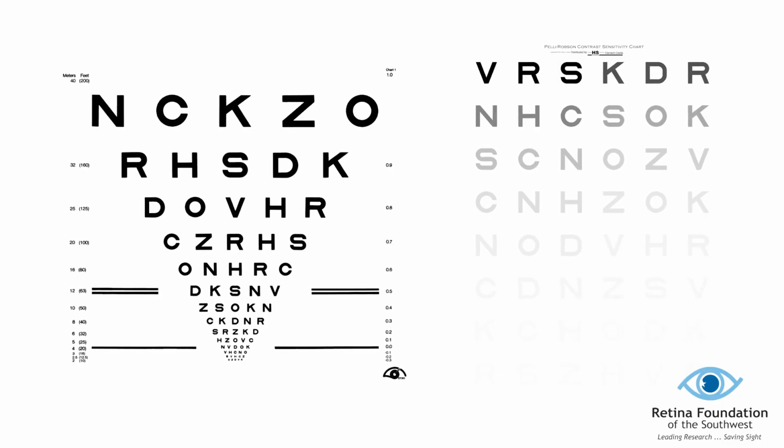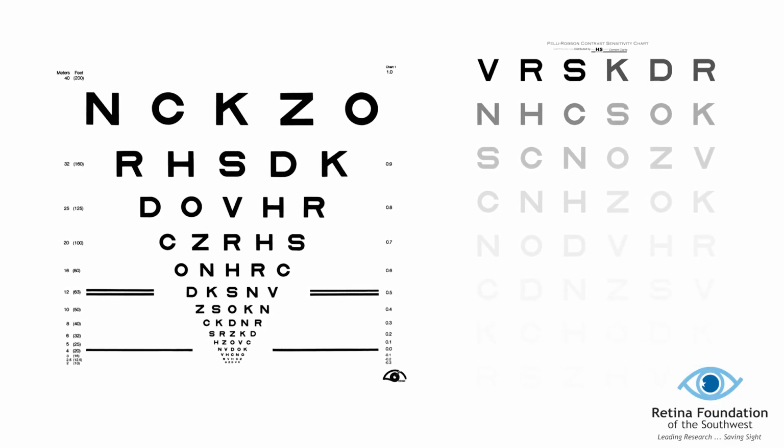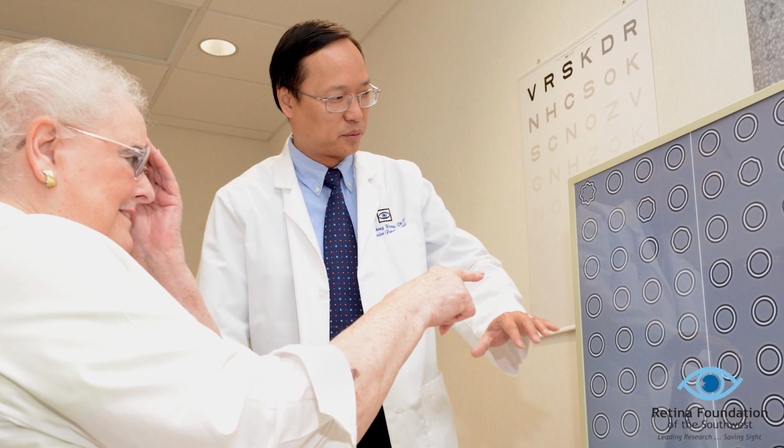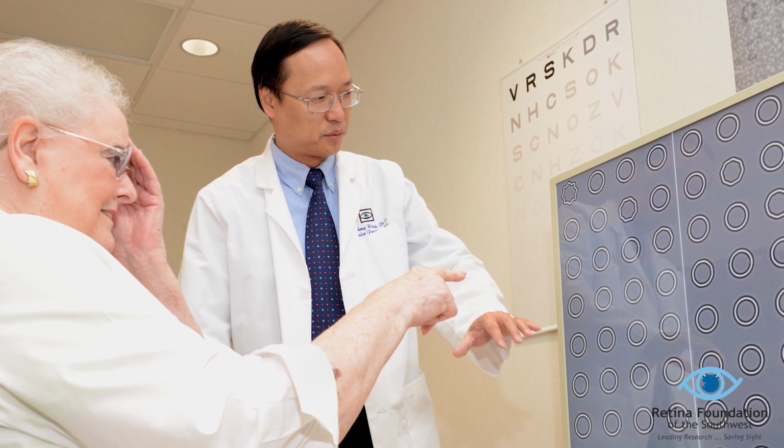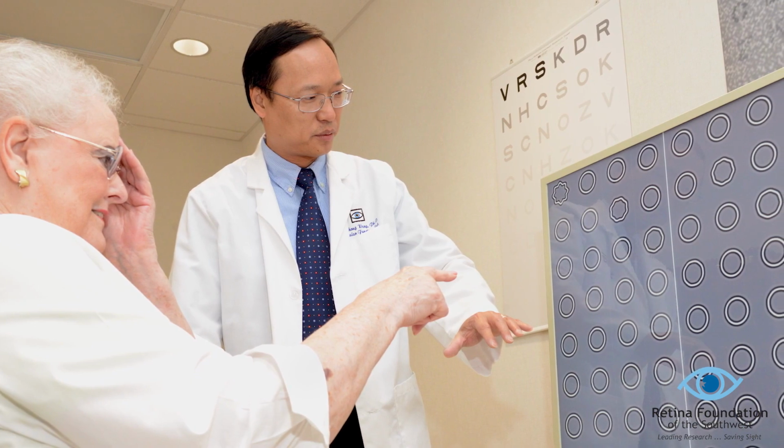My lab aims to develop new advanced tools to monitor disease progression and to assess clinical trial outcomes through studies on visual function and retinal structure, as well as the structure-function relationship in these diseases. Visual function evaluation is something my lab is very interested in. These evaluations are necessary for us to know how well a patient is able to see and what kind of vision loss they have when compared to normal persons.